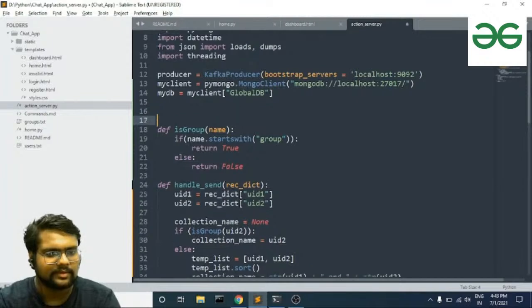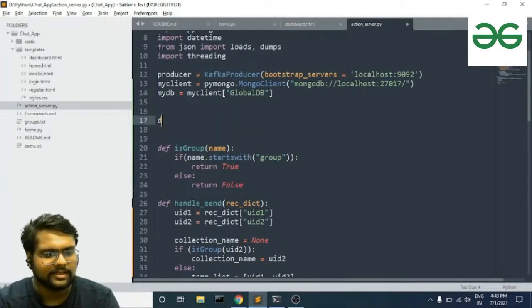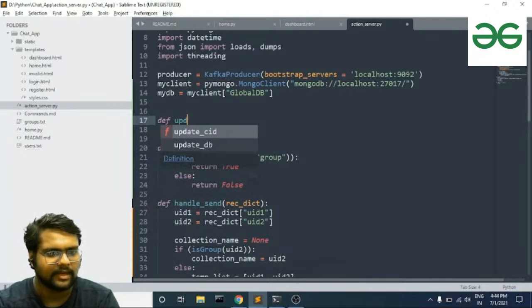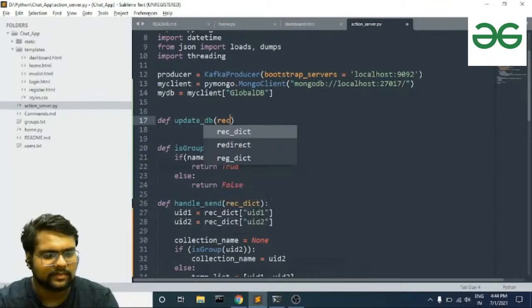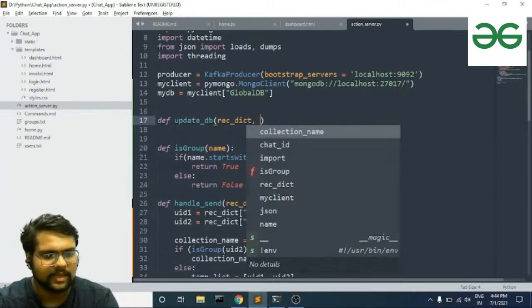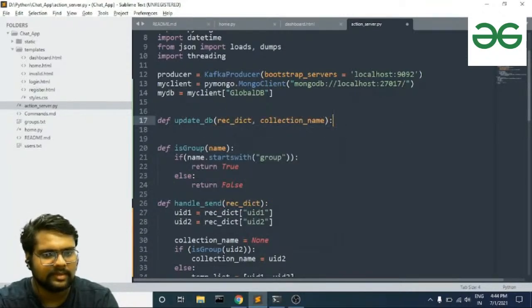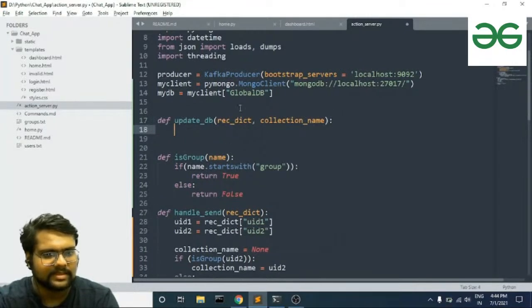In this function, first we will receive the dictionary, then the collection name, and after this we will just update the code here.